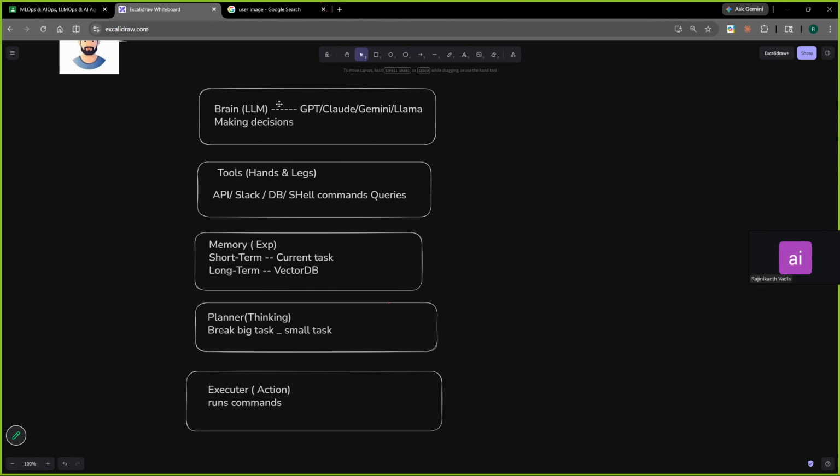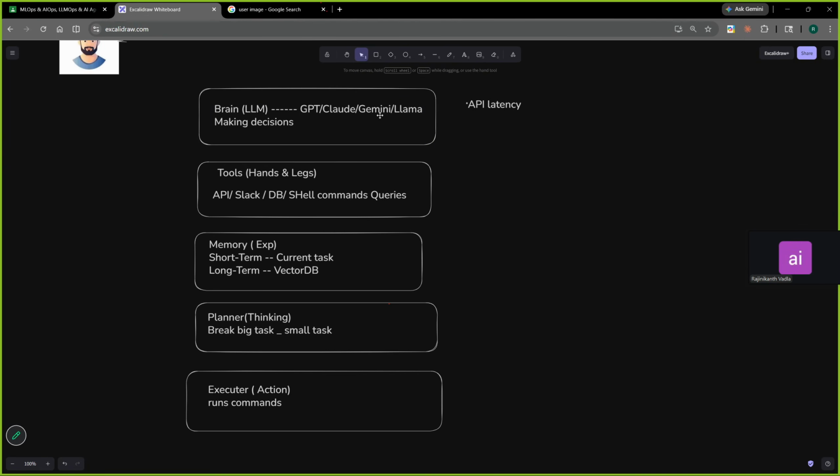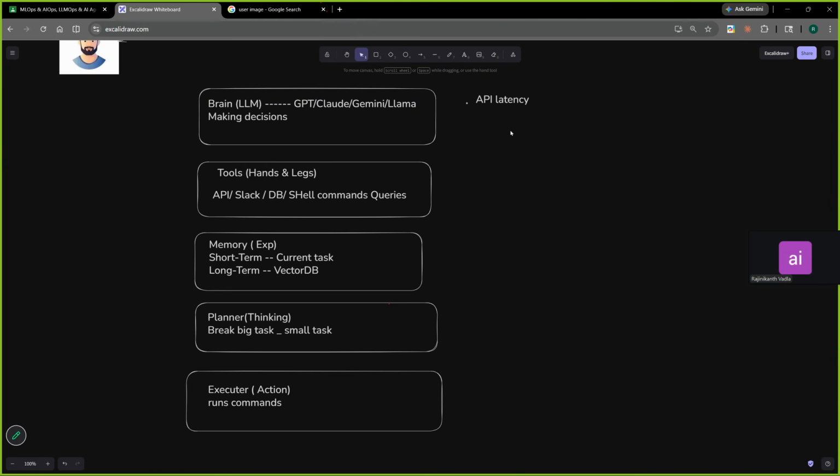Think of an example in real time. Okay, I was saying that, hey, there is API latency. So this goal is taken by your brain, and then what my agent will be doing, it will take a decision that, okay, when API latency is high from the user level of the input, then Claude or Gemini will be asking you, can you please provide some logs?